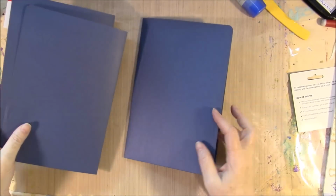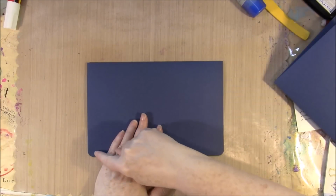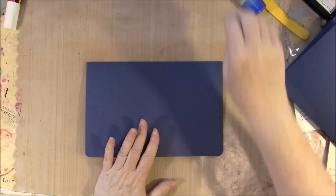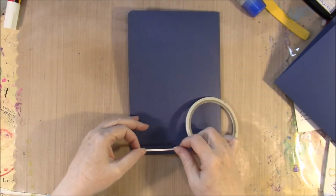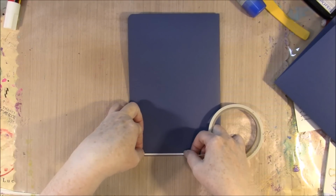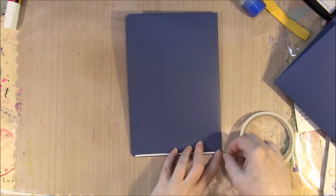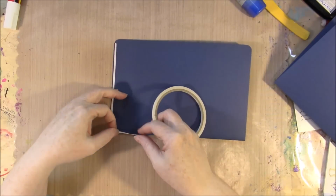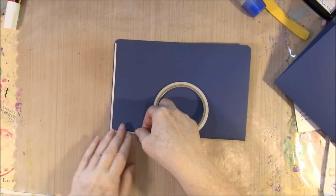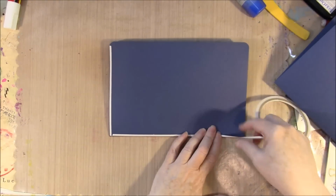So to do that, I'm going to do what we did to our other pocket. I am going to run tape all the way around, and then put glue all the way around. Okay? And again, I'm going to try to get this tape as close to the edge. The other thing about using the tape and the glue together in conjunction with one another is that the tape holds it while the glue is drying. So it really helps to hold your project together.